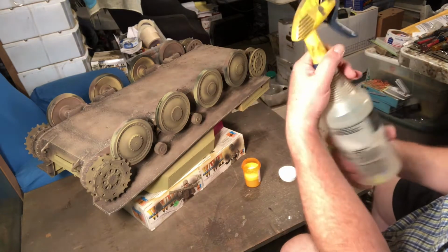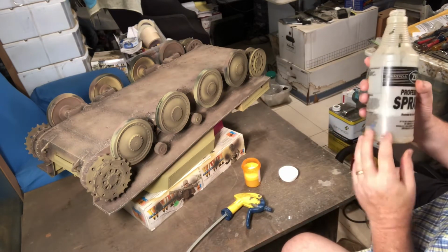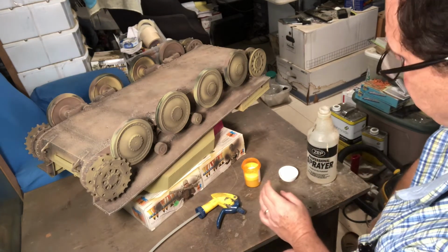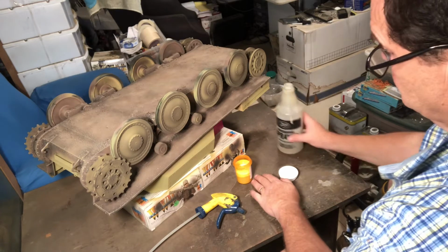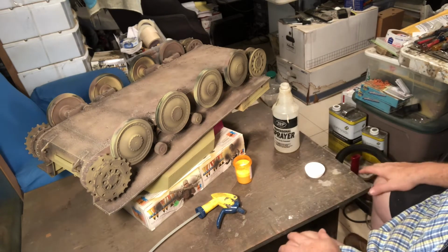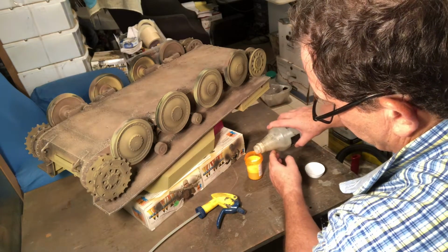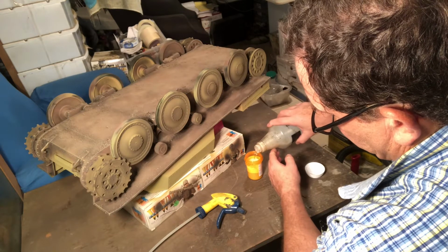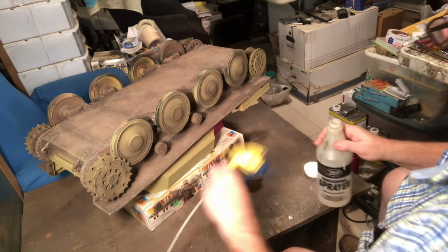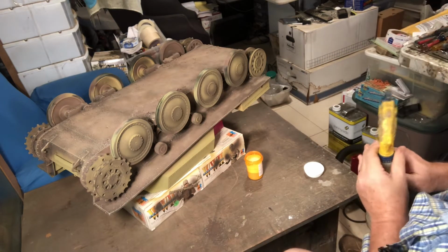Then I always have soapy water. It's just water that I've added a couple of drops of hand washing soap to, just to make it softer, like when I'm spraying a uniform that I want to lose the wrinkles or whatever. So the soap's not going to do it any harm. Then I just add about the same as the white glue, maybe a little bit more.